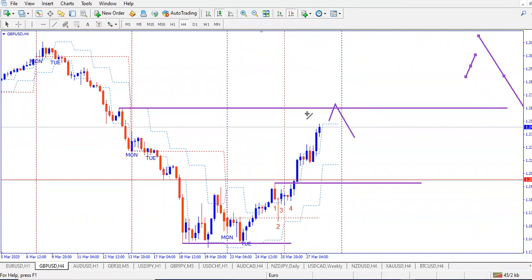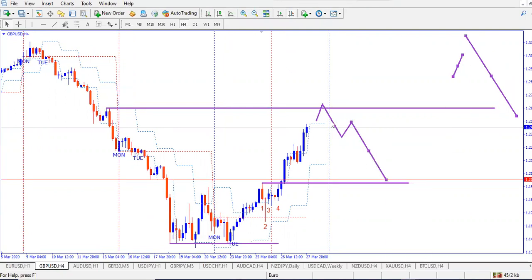Take out a fractal low. Come back up. Around late Tuesday, Wednesday morning, I expect it to come down to this level here. So I'll be looking for a 3-bar fractal to go lower on the 4th bar, and then enter on your 1-hour candle to sell down.